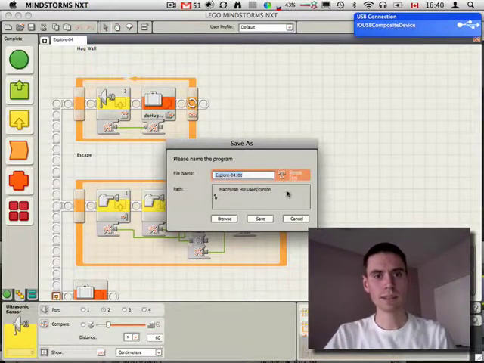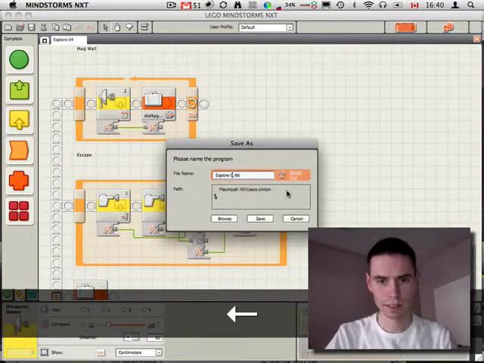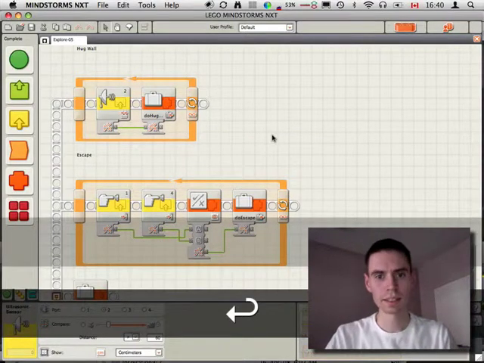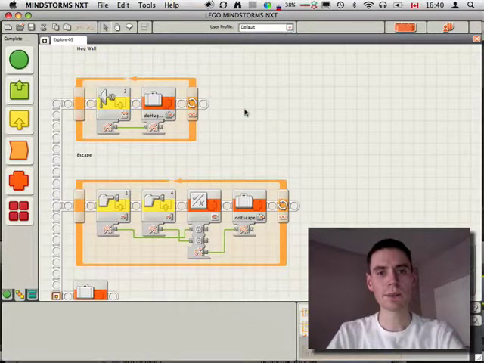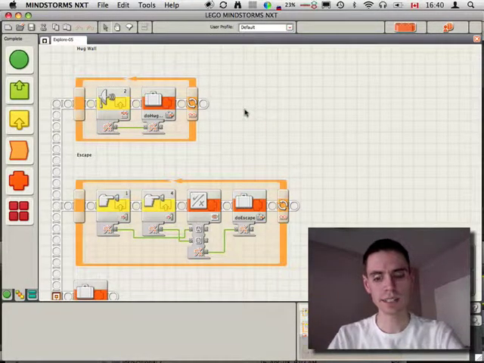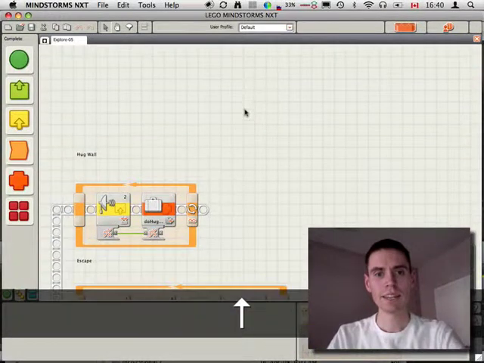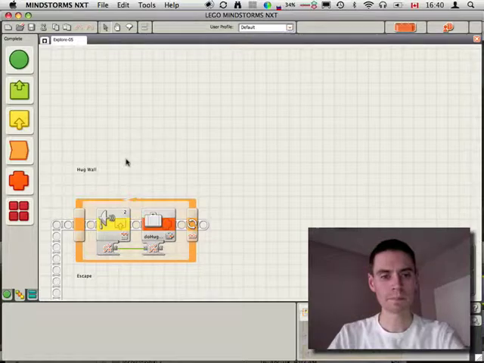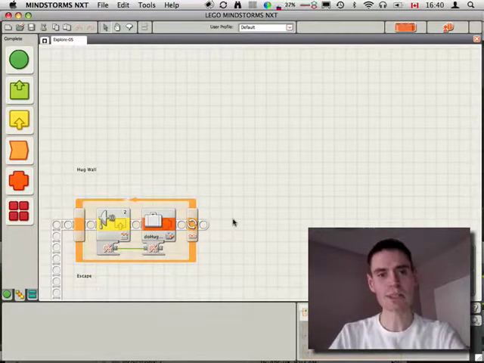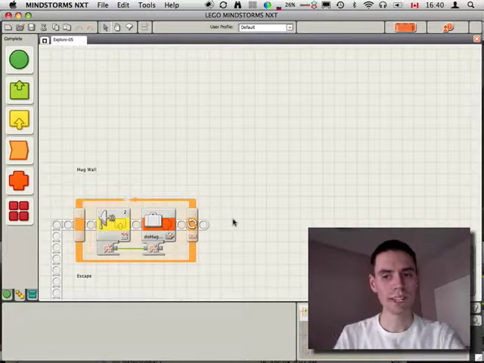Alright, I'm going to save it with a different number. It worked remarkably better with the sensor on the right port, and it was nice having the tone so we could tell that it was doing that behavior. It'd be nice if it didn't have to actually bump into the wall to stay away from it. So we're going to add a behavior to make it avoid the wall. It seems kind of contradictory, hugging the wall and avoiding it, but if we have our distances set in a sensible way, what we'll find is that it will follow the wall.